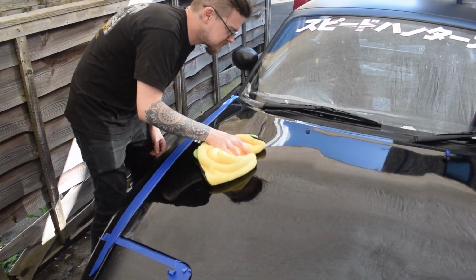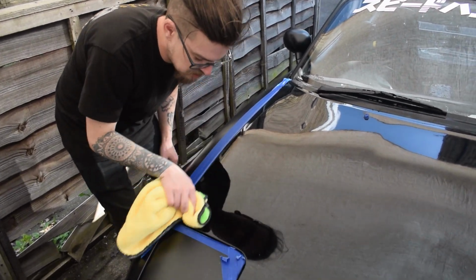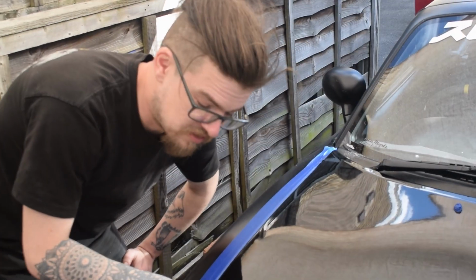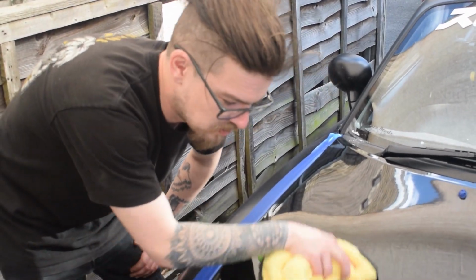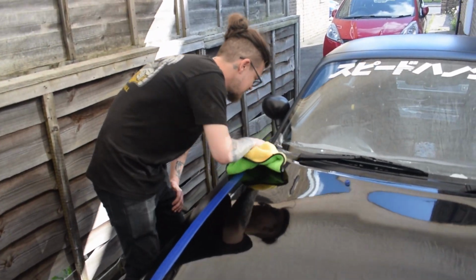I'll say this now, I am already very surprised. Some people will have expected the difference because they'll have done this before. But with the state the bonnet was in, I didn't think it would make this much of a difference to it. You're a bit blown away. I am a little bit blown away.